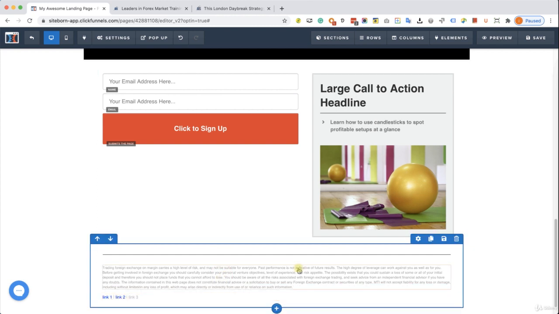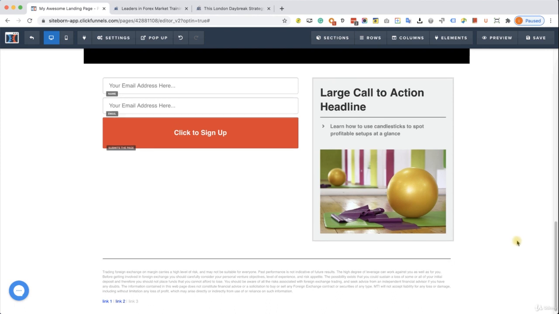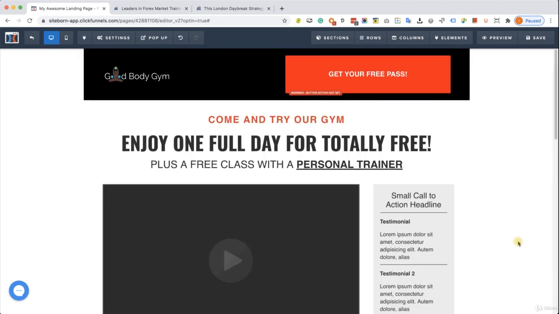Alright, so now we're pretty much ready. We managed to mimic a design that we like from scratch, from blank template. We did excellent job. In the next lecture, we will finish the design by adding a background image and also connect the buttons to direct us to the form.